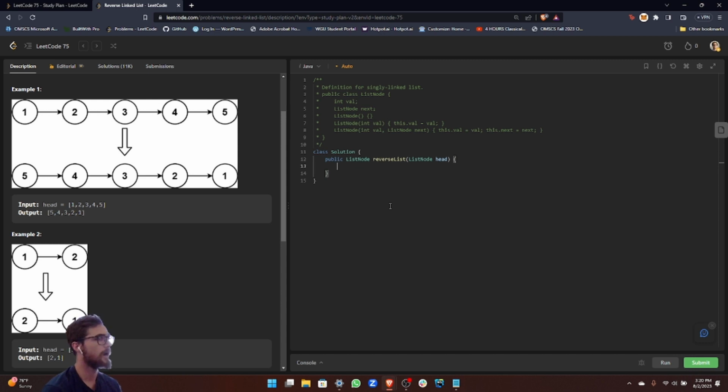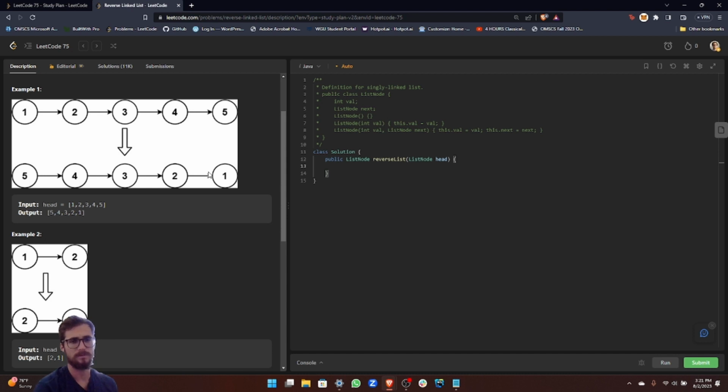So let's go ahead and get right into the code implementation. Actually, right before we dive into this implementation, to help you understand better, let's understand what a linked list is first, right? A linked list has pointers to the next node. So 1 has a pointer to 2, 2 has a pointer to 3, so on and so forth.